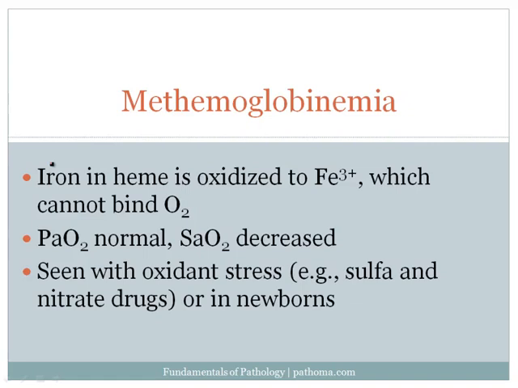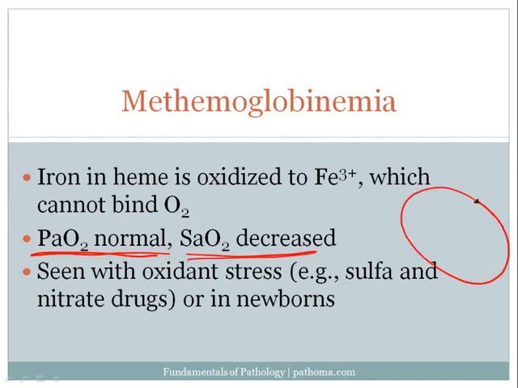Now in this particular case, the PaO2 would be normal, and we've already covered this. There's no change in the FiO2. There is no change in the PAO2. The lung is able to fill and gather oxygen and blow off carbon dioxide appropriately, and so the PaO2 in the blood, the partial pressure of oxygen within the blood, would be normal. The SaO2, however, is decreased, because if the red blood cell is only able to carry, for example, 2 molecules of oxygen instead of the normal 4, that would be a 50% saturation, and so the SaO2 would be decreased.